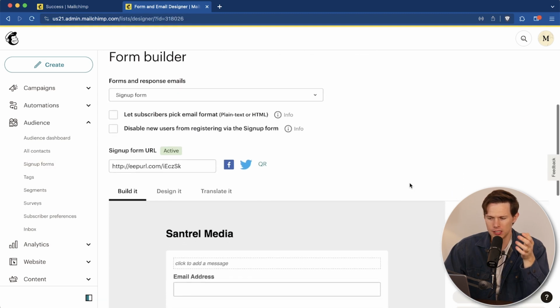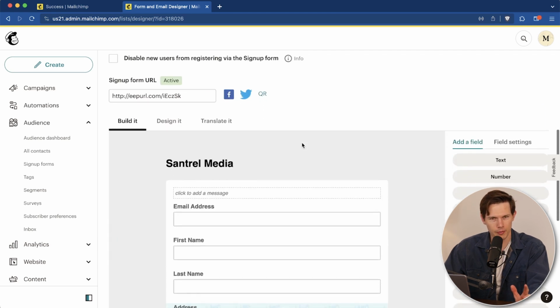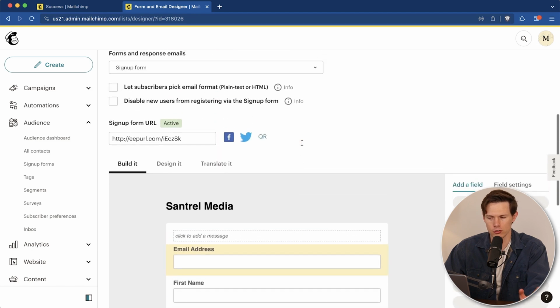Now, I always found this a little bit interesting. Mailchimp has a lot of different versions of how they build stuff. So if we go to create, you'll see in a minute, the way they build a web page is much more clean. This one's a little bit more rudimentary, and I think it's because you're able to embed it that they want to make it pretty simple like this. But let's go through how you do this anyway.